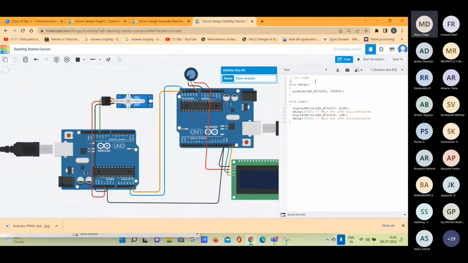Here too we will include Wire.h. Then we also have to include Servo.h, the library for the servo motor.